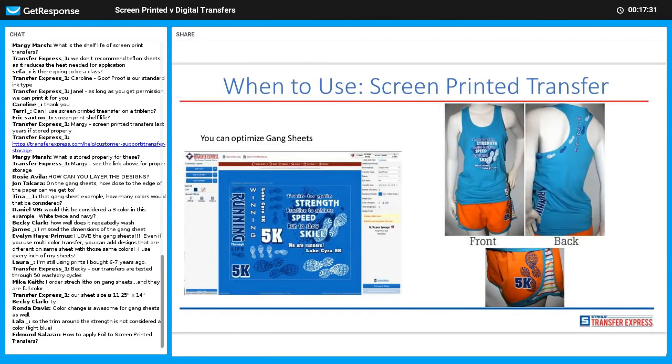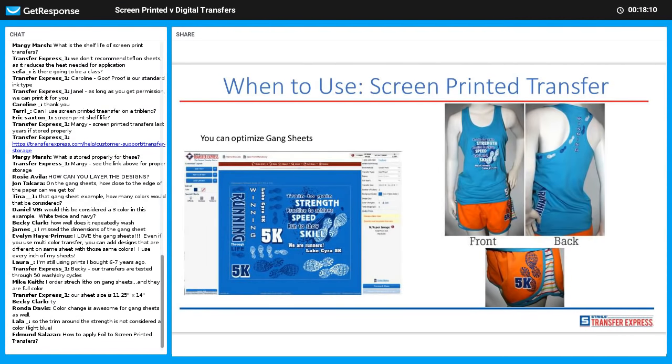Okay, so again, gang sheets, great reason to use screen printed transfers. And this is one of those things where you need to plan out what your project is. If your project is just a full size 11 by 11 design, okay, well, maybe gang sheets aren't such a big deal for you then. But if you're talking to a school and you're doing some kind of sports, honestly, that's one of the big reasons to use gang sheets. If you're doing something for the gymnastics team, for example, even if the gymnastics team is only ordering a full-size adult image, you're still paying for that sheet. So why not do your Mentor High School gymnastics design?